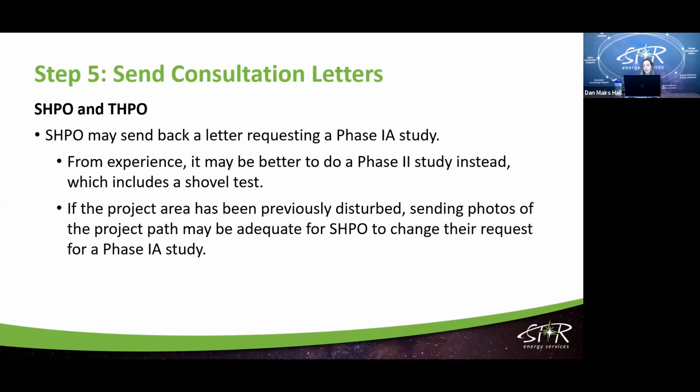An environmental context review could be like, say there's a body of water nearby. So just having your project be near a body of water could mean that there was a high possibility that at one point tribes were settled there. And then they obviously are going out and doing field inspection as well. From experience in our past, we found that it might be better just to move on and do a phase 2 study instead, even though they're just requesting a phase 1A study.